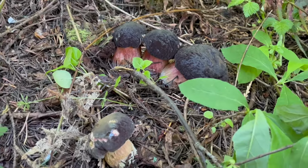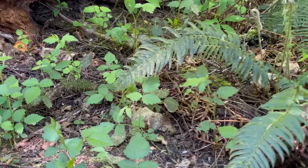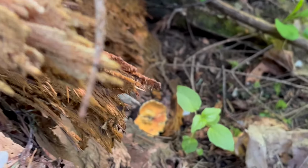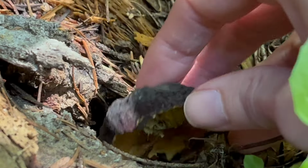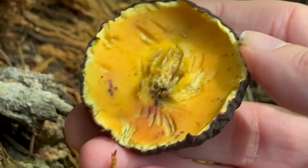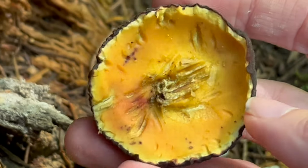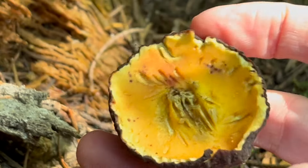So check this out. As I was looking around and exploring to see if I could find any more of these deep purple boletes, look what I encountered just up beyond this little stump and at the base of this Doug fir log. This kind of caught my eye, and boy, this is just fascinating to me. Let's zoom in, let's take a look. This is one of those deep purple boletes, and we can see that it's resting just like so. And these are the incisor marks of some kind of little rodent, whether that was a mouse or a rodent of small stature, or a small squirrel, perhaps a Douglas squirrel or something.